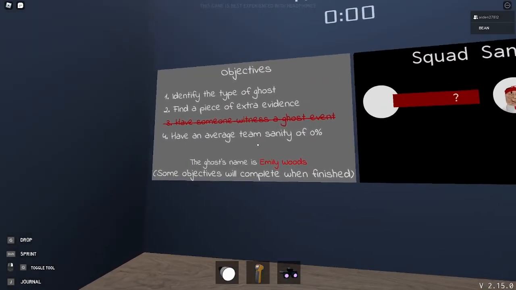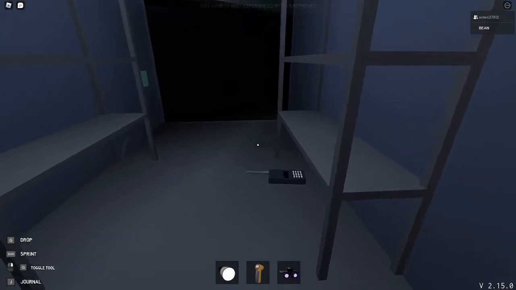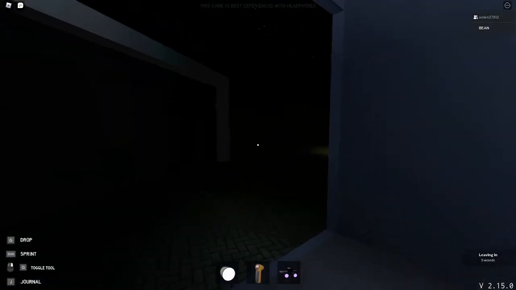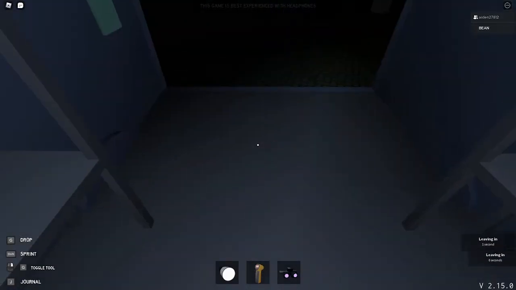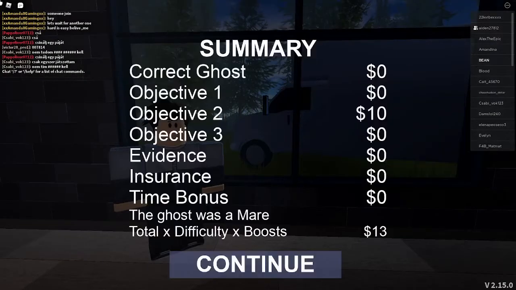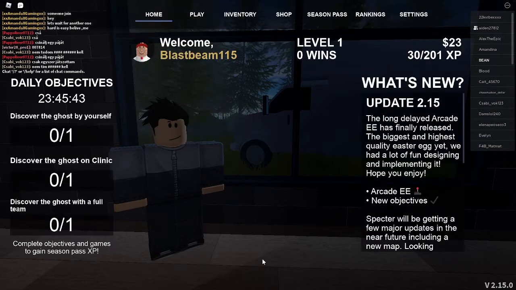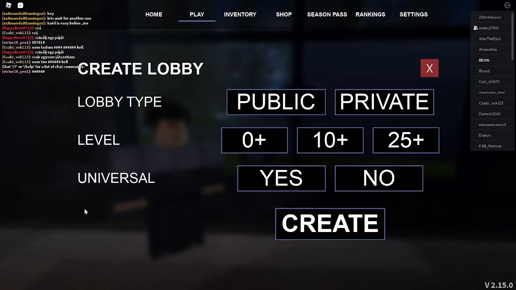Ghost report to the banshee. So was it? It has fingerprints, freezing temperatures, and EMF 5 readings. Yeah, I think it's a banshee. Let's just go. Gonna eat some more cake as a celebration for winning. It was a mare. Oh wait, let's quickly just go on to another round and let's just read up on what a mare is so that we can know what we are dealing with.